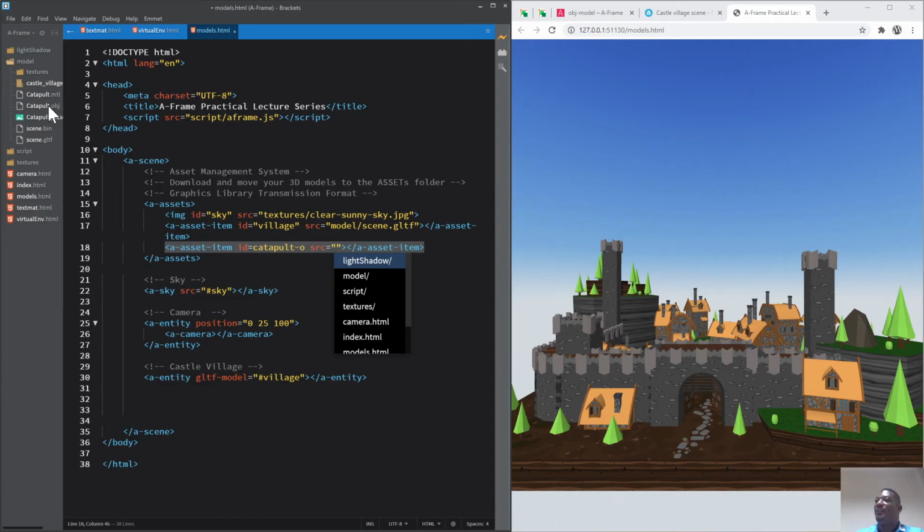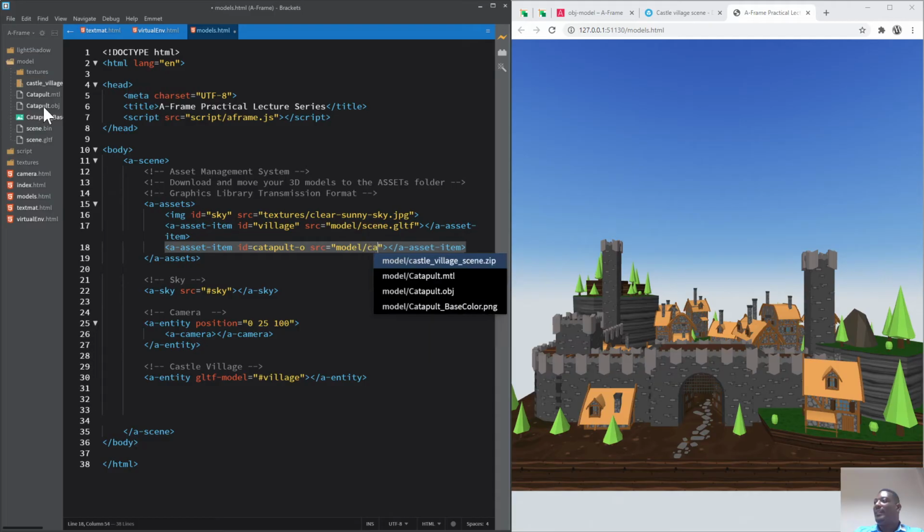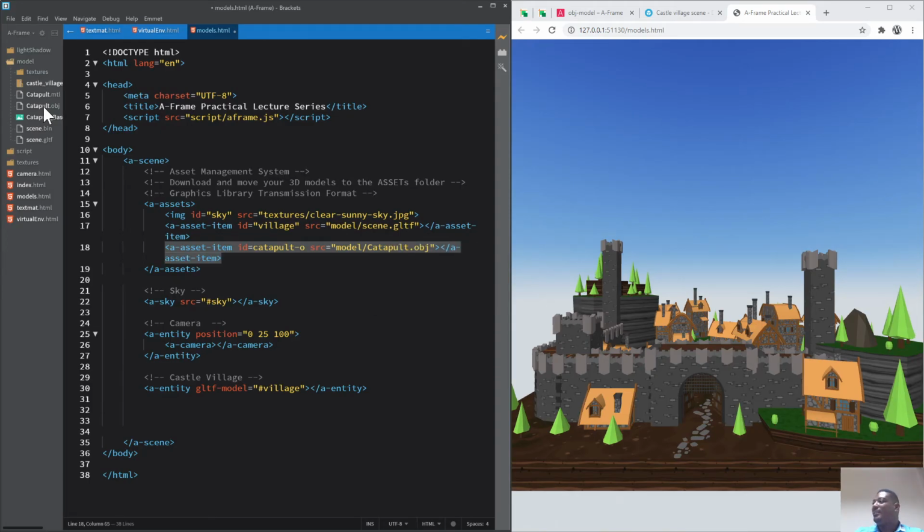Don't worry, all these will be online so you can download and use them. You can always view it at the A-frame section. You download it and use it. So first of all, I'll call the model, and within the model I have the catapult. So I'll call the catapult.obj, and that is the first one.